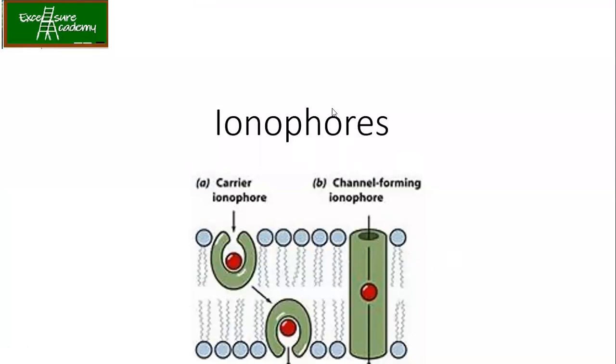If you have understood how a protein or any molecule is getting transported, we have the carrier ionophore, which carries the ions, and without coming in contact with the hydrophobic area, they just flip and turn towards the inside. Or we can have a channel forming ionophore. Again, this does not have to come in direct contact with the hydrophobic region. So there are two types, and that is what we're going to discuss now.